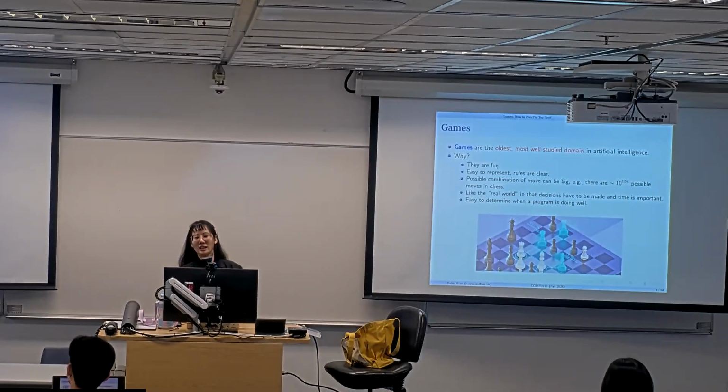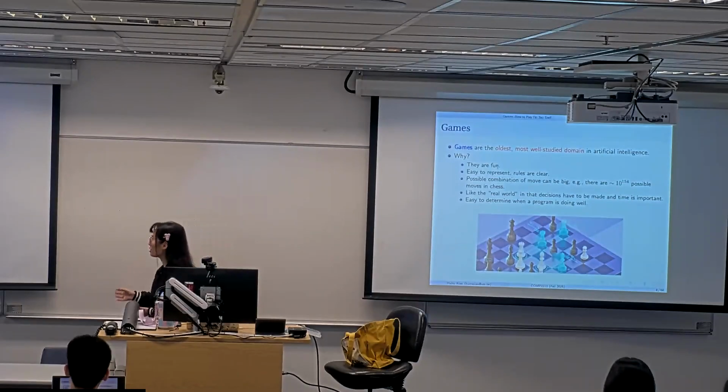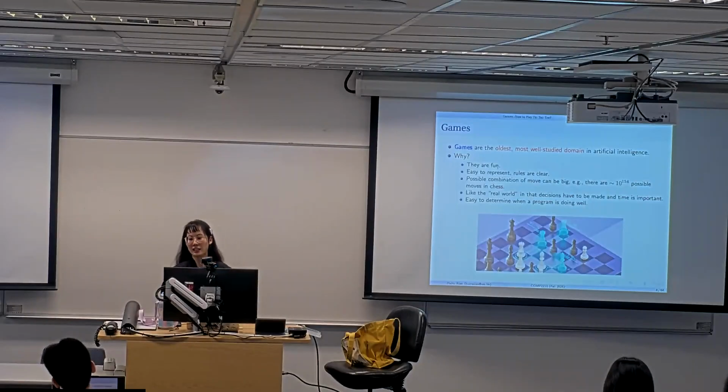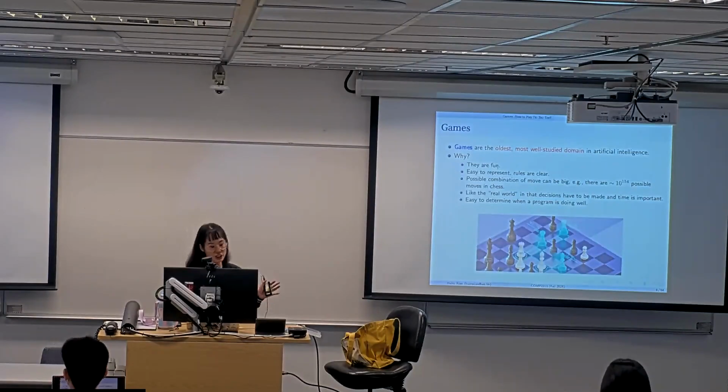So that means humans cannot enumerate all the possible combinations of games. Usually when humans play a game, we cannot see a long-term goal, right? We can just calculate, for example, 2 moves, 3 moves, but when it gets further, humans cannot, because the search space is so big. But AI is very suitable for this kind of thing, because AI has very large memory and computes very fast. So for games, AI usually can play very well, because AI can search in such a big search space.